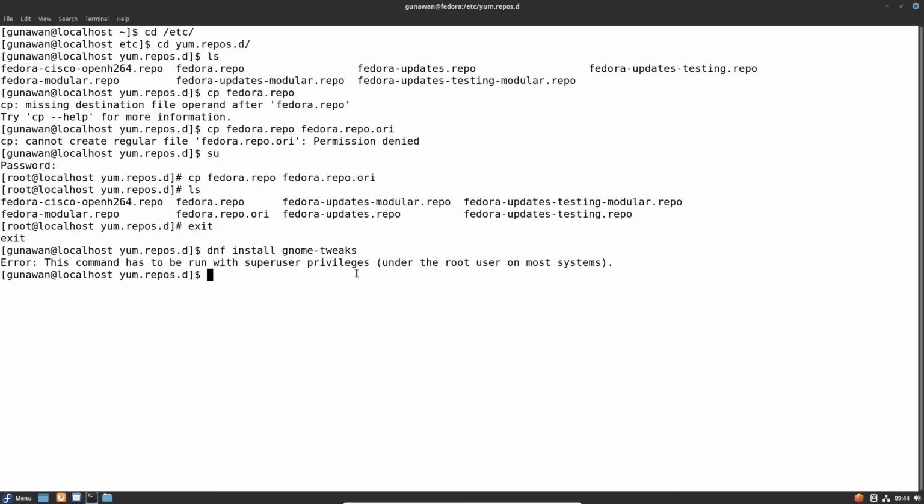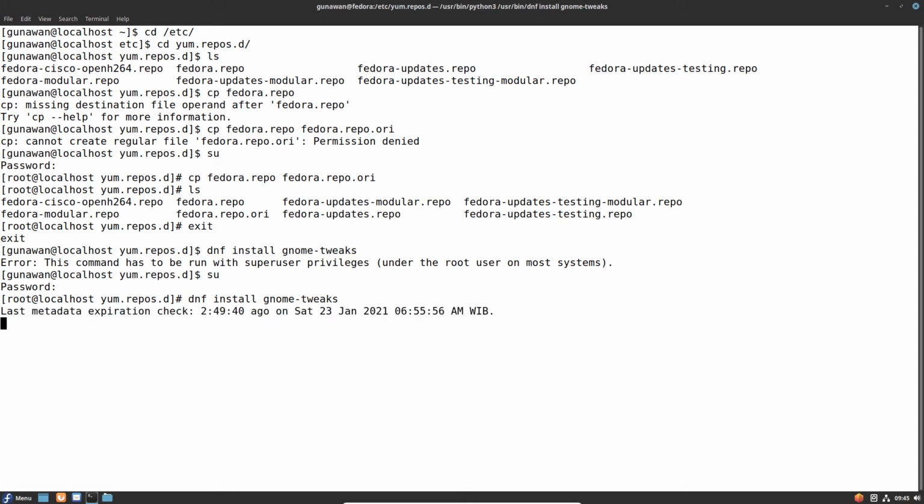So if you use an ordinary user, you cannot install anything. If we switch to the root user, we can execute this install command with the root user.